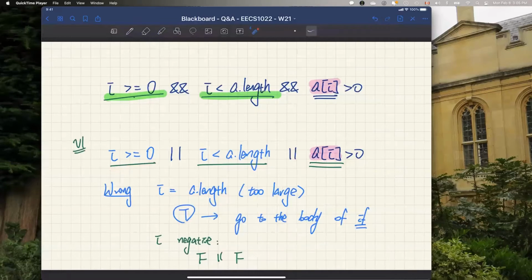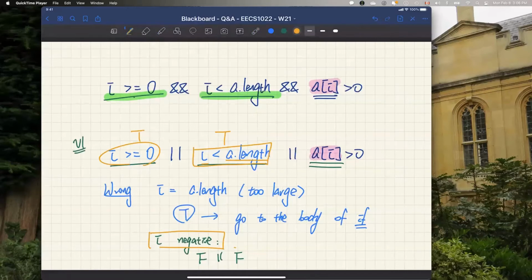However, the second example you went through, the second one over here, when i is negative, this is really the answer. Because when i is negative, that means you're going to evaluate this to be true, meaning that you're going to go ahead and evaluate the next one. And then this one here is also true because a.length is guaranteed to be larger than or equal to 0. That's definitely larger than some negative number.